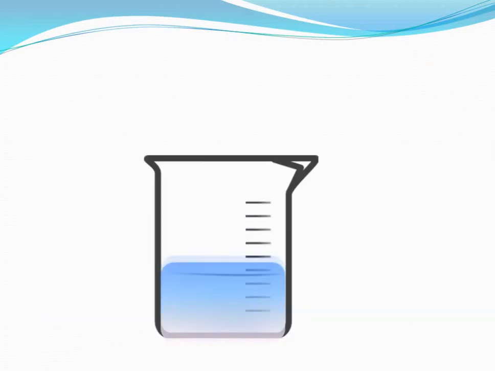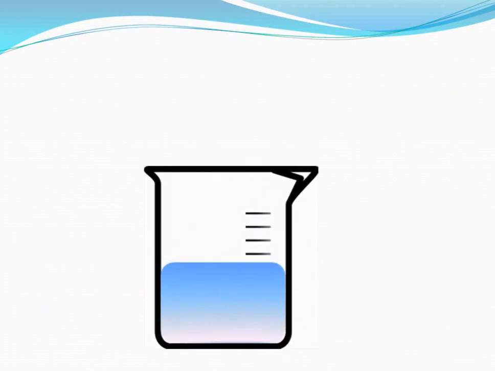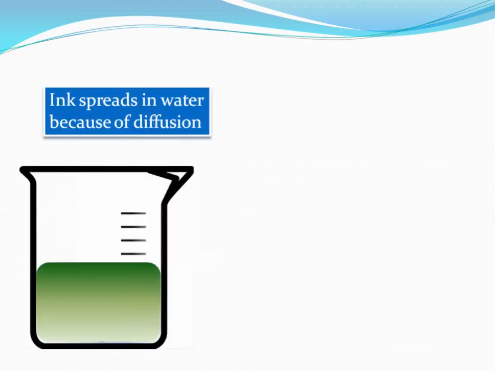Consider the same example that we considered some time ago, the drop of ink. Now, when the ink drop falls into the water, it moves from its region of higher concentration, that is the exact area at which the ink drop fell on the water, to its region of lower concentration, which is the rest of the water where there is no ink initially. So the ink moves from the place where there is a lot of ink to the place where there is very, very less ink. Understood? And that is why the whole of the water turns green.